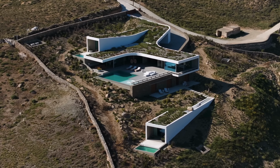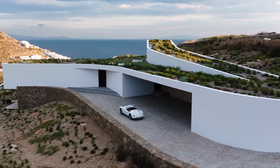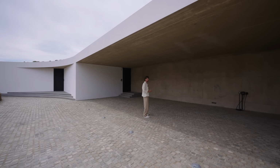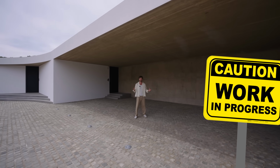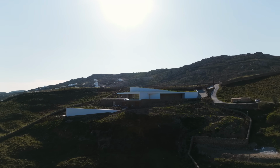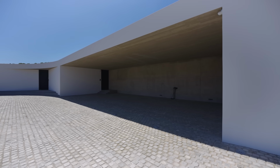So what do you put when you want to keep it minimalistic? It's really important that if you introduce something, it's a singular element. Otherwise, to me, it looks unfinished. I think it should be minimalistic, but it should still give an ambiance and an element, right? It could be an art piece. It could be a statue. You put something in front to let everybody know that you're finished with the project.